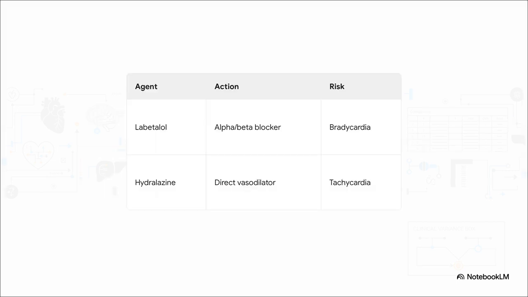When you're picking your antihypertensive, you have to evaluate the clinical variance based on the patient's existing comorbidities. IV labetalol is a combined alpha and beta blocker, which means it carries the risk of inducing maternal bradycardia and bronchospasm. Because of this, you must strictly avoid it in patients with a history of asthma or pre-existing heart block. IV hydralazine, on the other hand, is a direct arteriolar vasodilator. It works well, but its sudden hemodynamic shift frequently triggers reflex tachycardia. That can really complicate the clinical picture if the maternal heart rate is already running high.